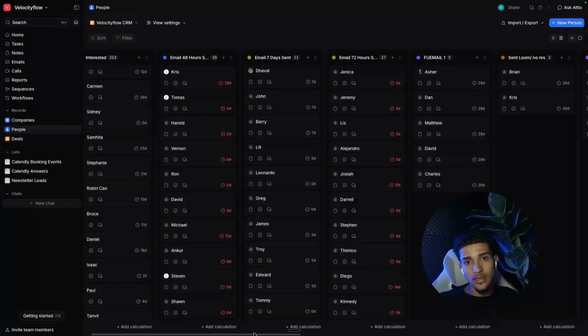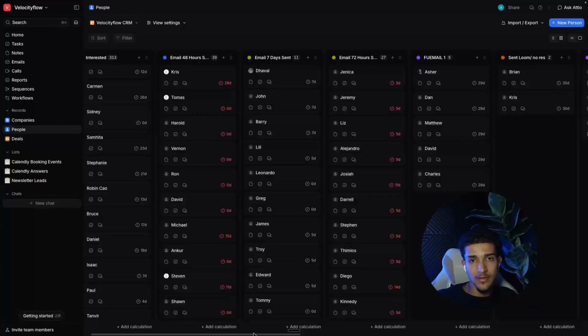What I also like to do, and I've booked a lot of meetings and actually closed deals by just doing this, is you can have your Claude basically go through the CRM and find all the leads that you sent a calendar link to that didn't book in, and then you can go ahead and dial them and get them back on the calendar, which is super, super beneficial. So definitely make sure that you have a CRM or some type of system in place.